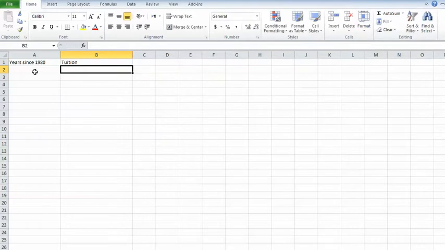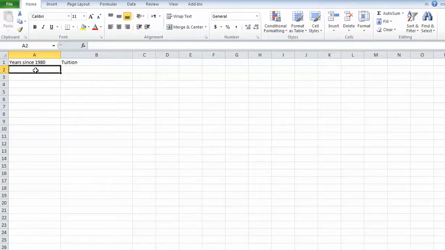Okay, so you may or may not be able to find the tuition as far back as 1980. It depends on the school, it depends on the country, and how much data they keep. So what you may find is that a lot of people have seen data that starts around 2000, 2007, 2005. If that's as far back as you can go, then that's as far back as you go. The main thing is that you need to have 10 data points.